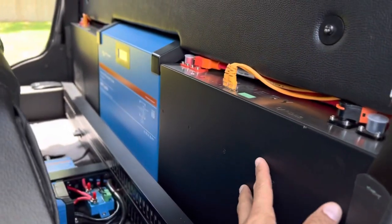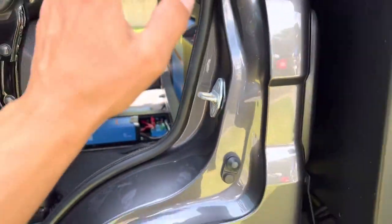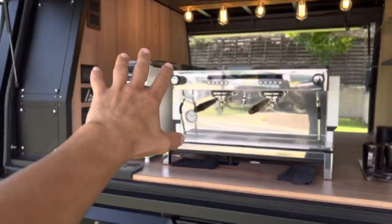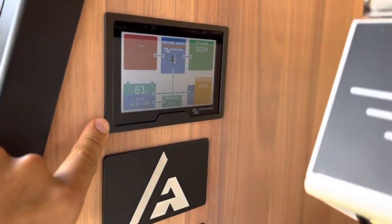We designed and installed this under Bruce's wing, and that's a 6,000 watt Victron inverter, 400 amp of lithium. We've got some goods in there with the turbo, etc. We've got another battery in the back over here. However, the beauty is this. Here's the killer. We've been running a two group machine since 5:30 this morning.